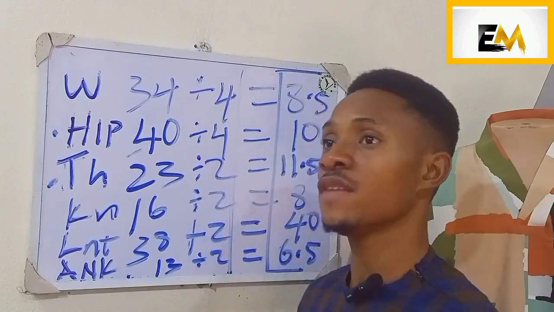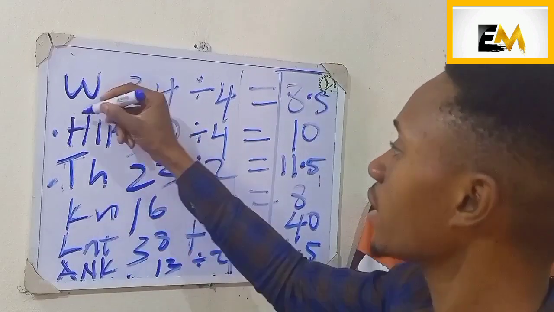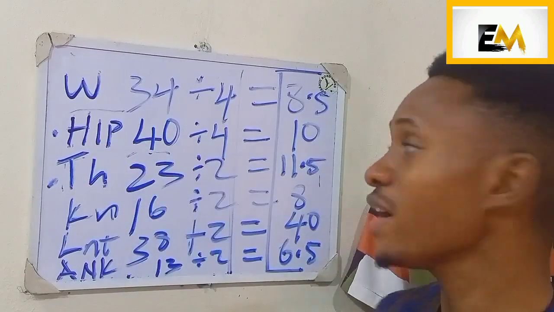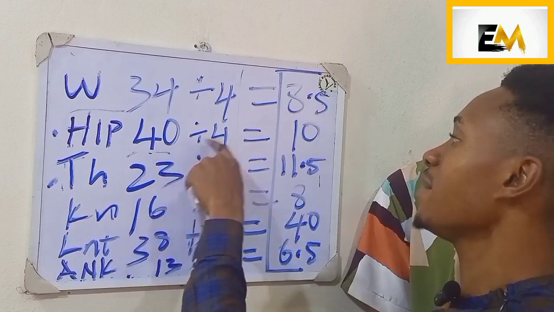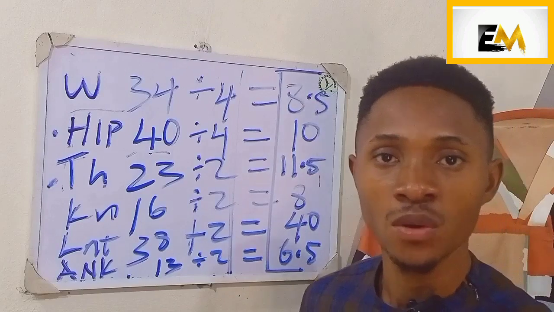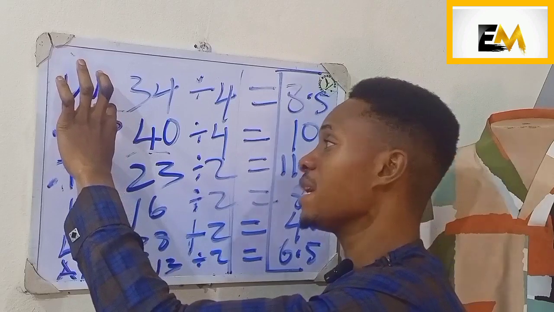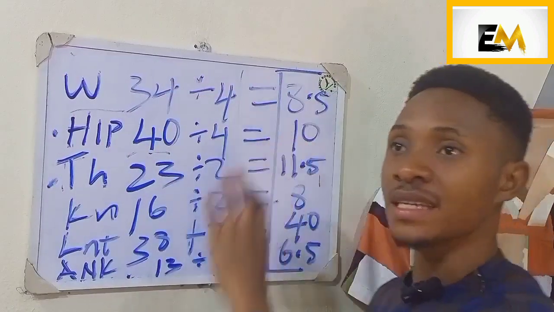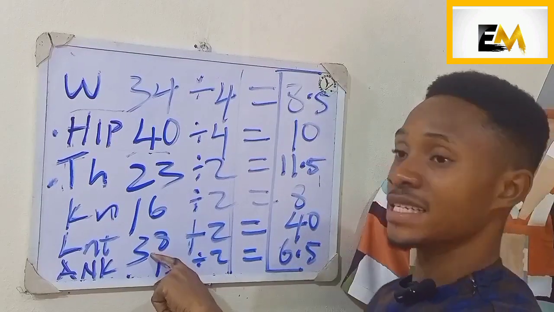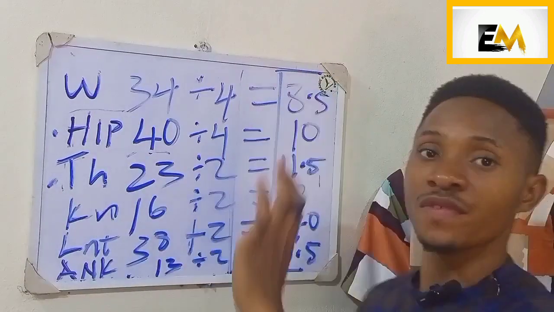There is no guesswork. Some people will say if the person is tall, use it. There is no guesswork. Whatever you have at the hip, 40 divided by 4 is exactly what you are going to use as a crotch. Okay, but in the case whereby this hip divided by 4 equal to 10 is also affected by your client's height. As you can see, we have length at 8. That means this person is of average height. So you can make use of this 10. It will be very, very okay.